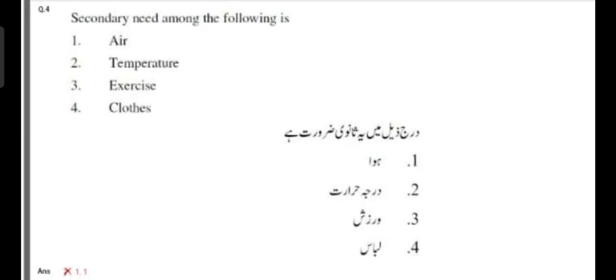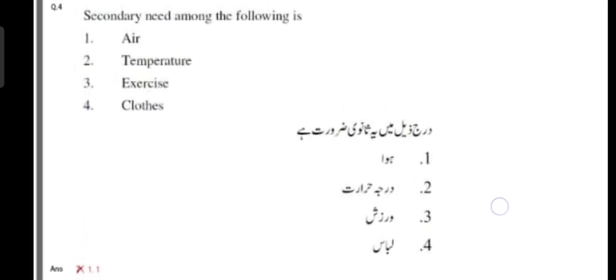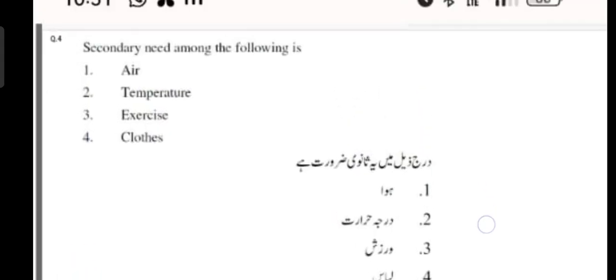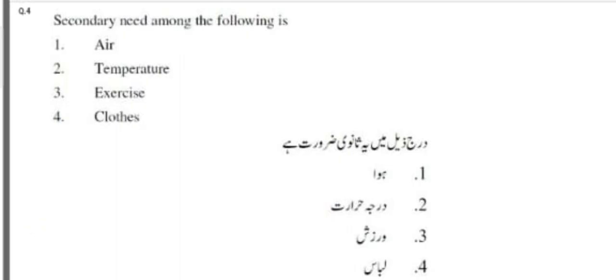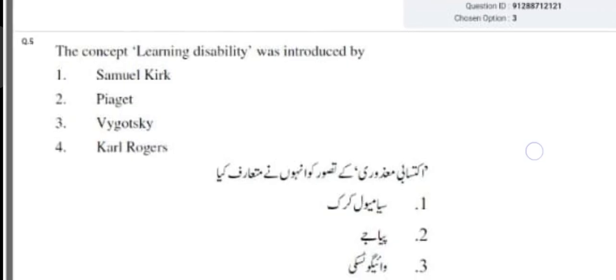Secondary need among the following is air, temperature, exercise, clothes. So as per the material they have given exercise, but in this exam they have given clothes. So maybe the options may be confused. So this question has some doubt. So I think they'll add marks, maybe or maybe not. So leave that. Next, fifth question.